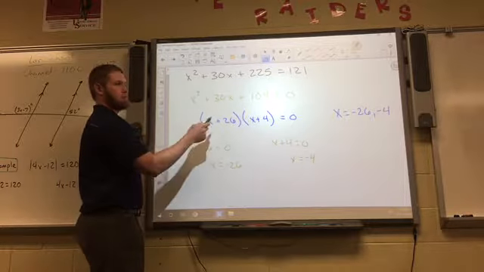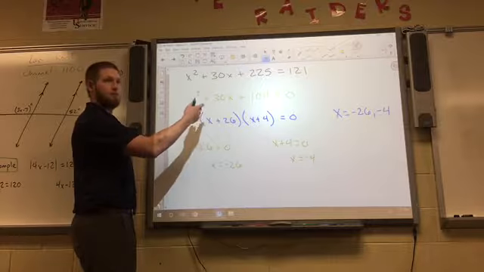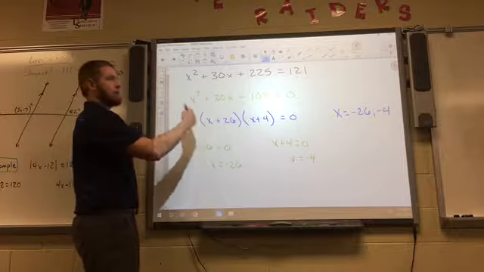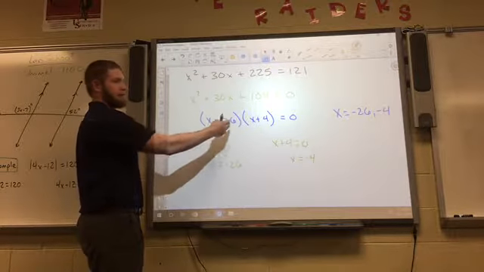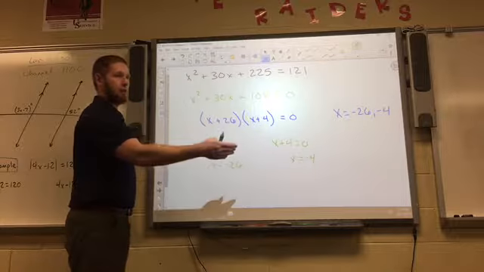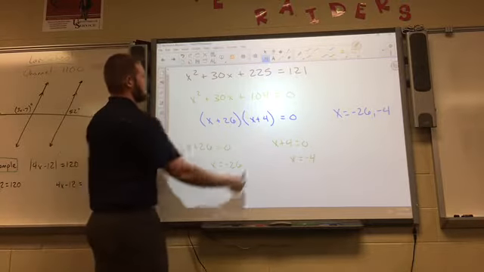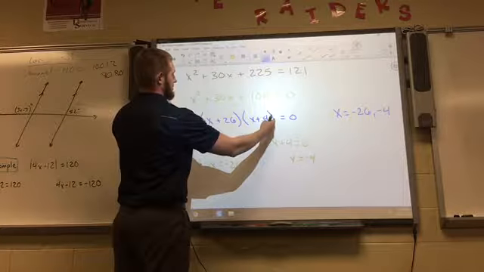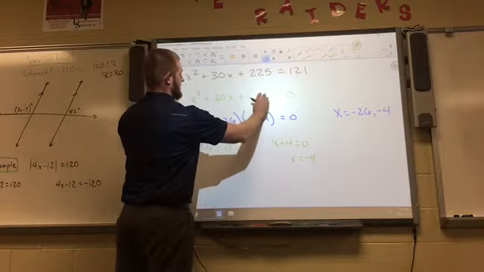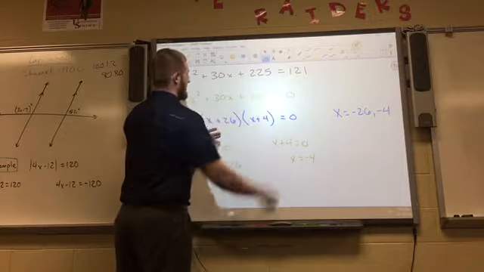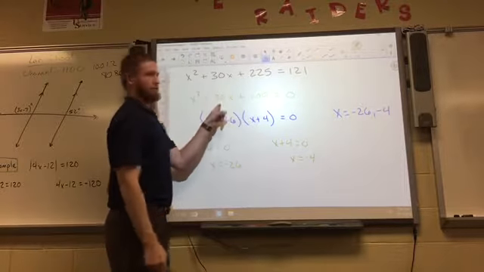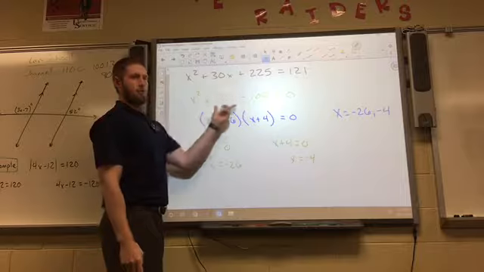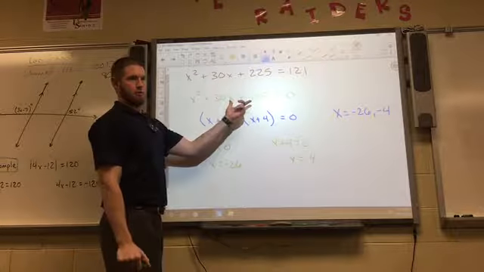So if that's possible, well, first of all, check that. See if you can do it. If you can't factor it, you're going to have to do what we're going to do next. These are factorable. If this number was like 100, is there anything that multiplies to 100 and adds to 30? No, not factorable. This is when we're going to complete the square.